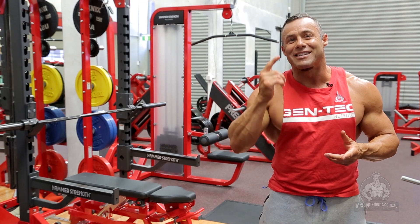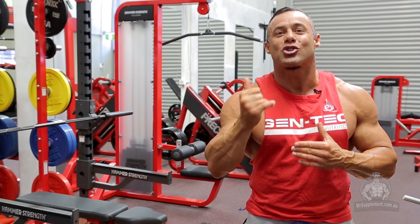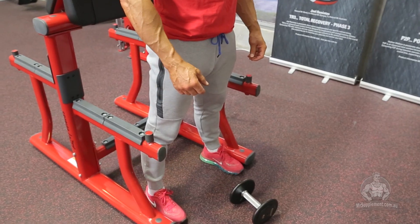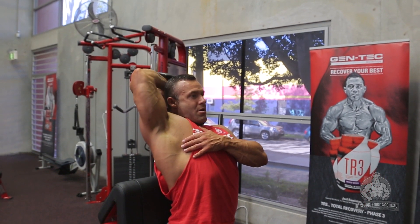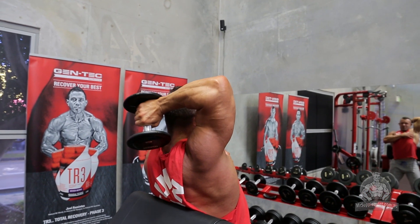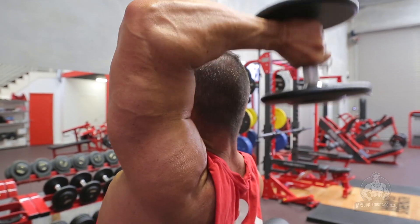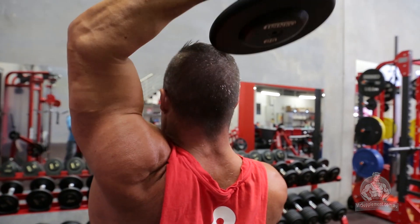Exercise number three: one-arm overhead dumbbell tricep extension. A really isolated movement but a big stretch movement — it's always great to finish your workout with a stretch movement. The potential here is that we stretch the fascia, the lining around the muscles, which may restrict growth if it isn't flexible or if it's adhered to the fibers. We're going to start with simply just 15 pounds for 20 repetitions on the first set. Always soft knees, pull the navel towards the spine and activate the core — the lower abs ultimately. The upper arm must be against your ear. Fully contract the movement at the top, then down slowly about a two-second tempo for a full stretch. Extend the arm straight overhead with about a one-second time under tension, and hold half a second at the top in the fully contracted position. Two seconds down, one second up, half a second of full contraction.